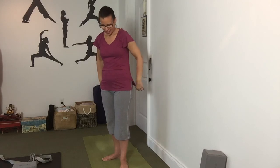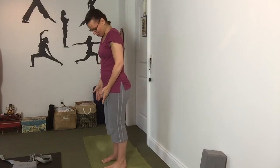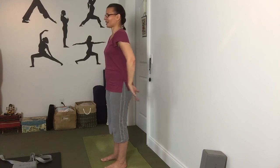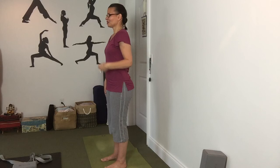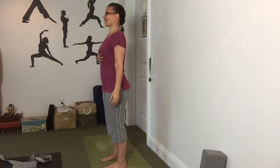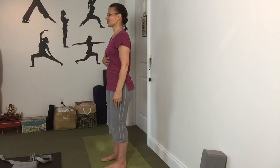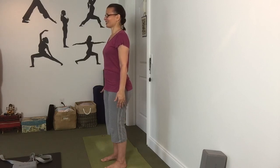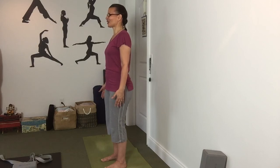So those are all of our poses. Let's go back to that little bit of a posture check. Put your feet at your mountain pose width and mentally go through those little checks on your own: drawing the thighs back, sending the bottom back, making sure that your shoulders, your hips, and your ears over your shoulders all form a line down the side without thrusting your ribs or chest forward — softening of the ribs. Weight on the front part of your heels. Just enjoy standing strong here for a few moments, noticing that it does take work to be strong in your posture, and yet finding that place that is steady and strong yet comfortable at the same time — because you found your comfortable center.